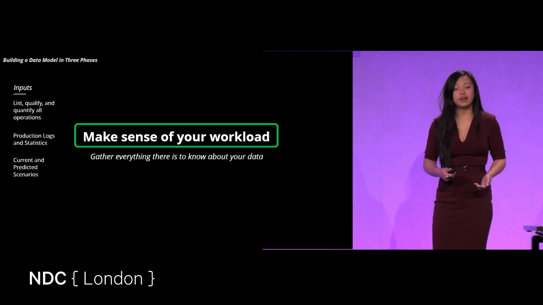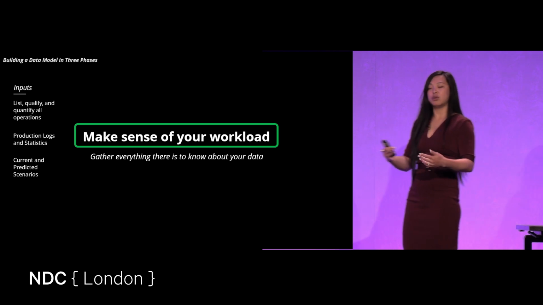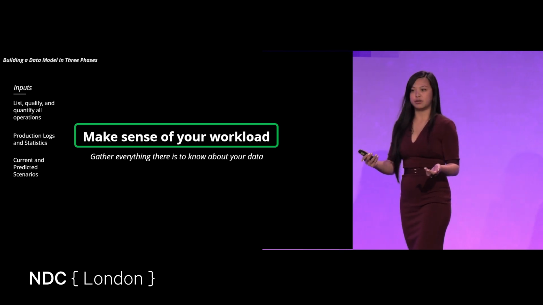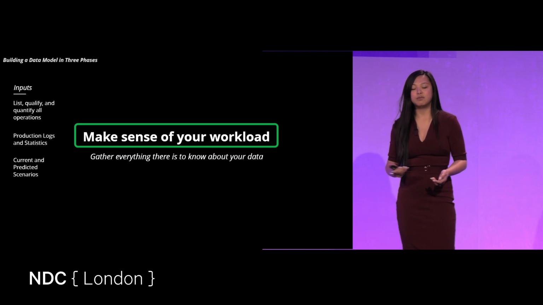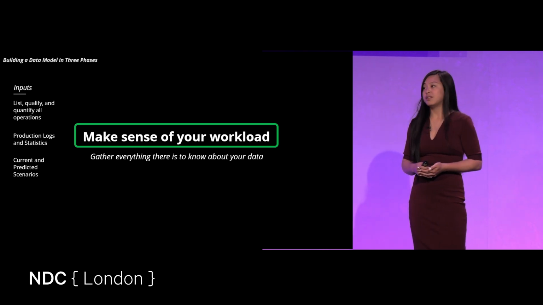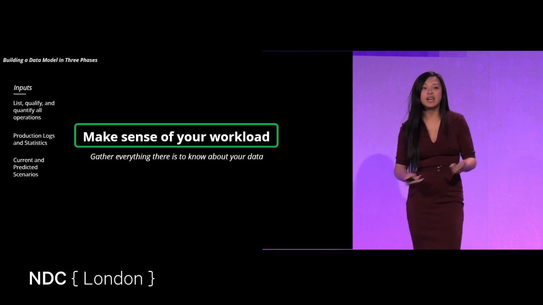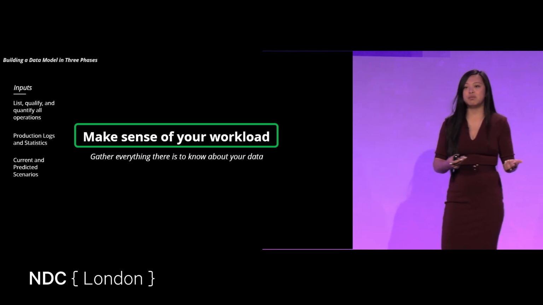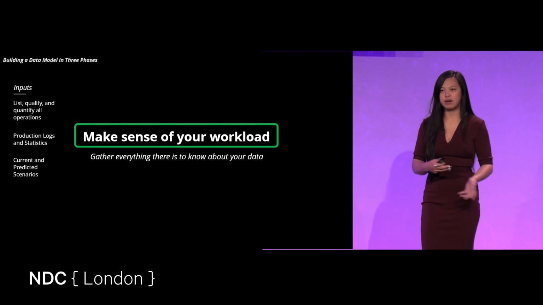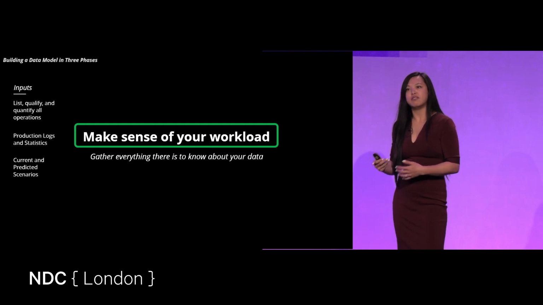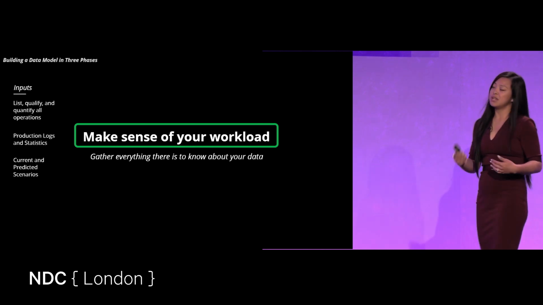From this, you can also get current and predicted scenarios. So let's say you're growing your application, or you open in another region, or you extend some features in your application. You can now also keep track of what is happening when those are deployed, as well as what predicted scenarios you might encounter. So similar to the spiky traffic or random quarter where you may have more traffic than anticipated, you'll want to keep track of those too.